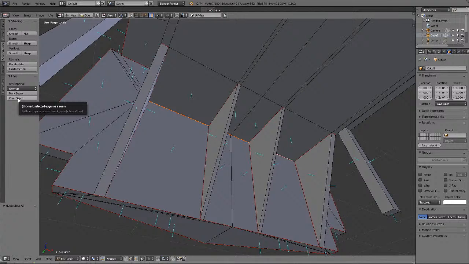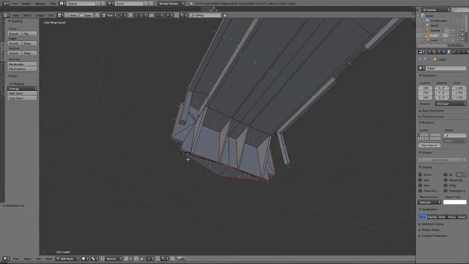Clear the seam, clear the seam. Okay, that's looking good now.